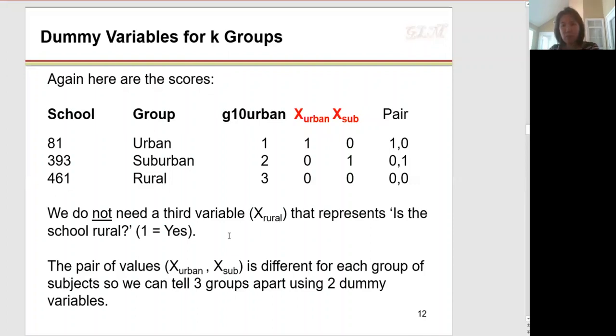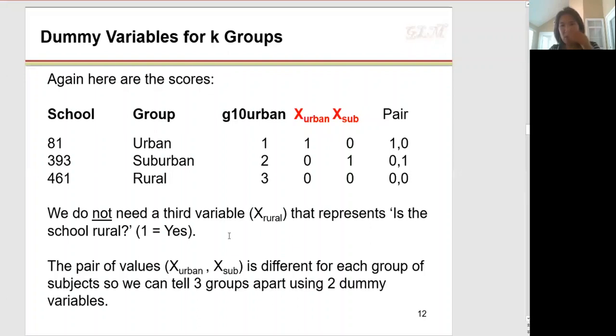So you don't need to make a dummy variable when you have just two levels in the gender group. When you have more than two groups, you need to make dummy variables.